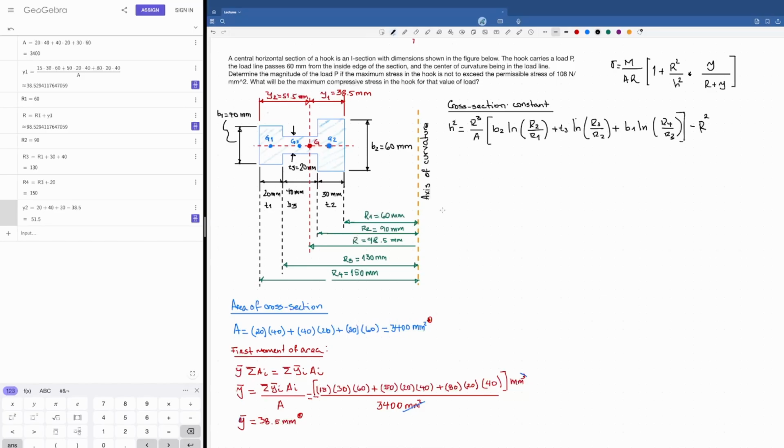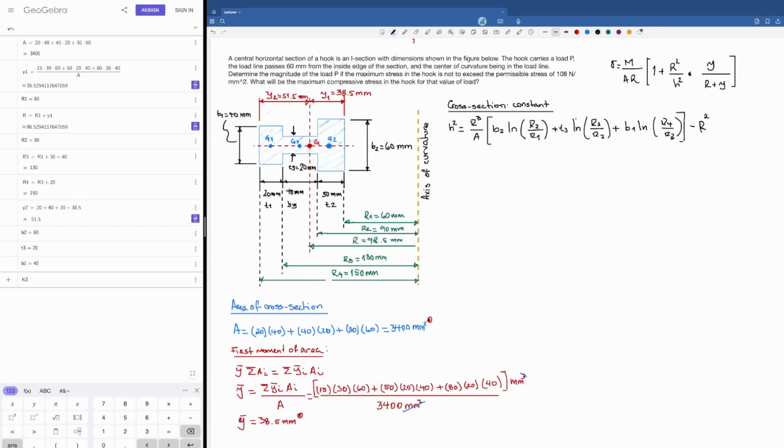So we have all components. We only need to define how much is B2, for example, for our purposes here of the calculator, making it easier. So B2, we said it was 60. B3, I said it was 20. And B1, I said, or it's written here that it is 140.